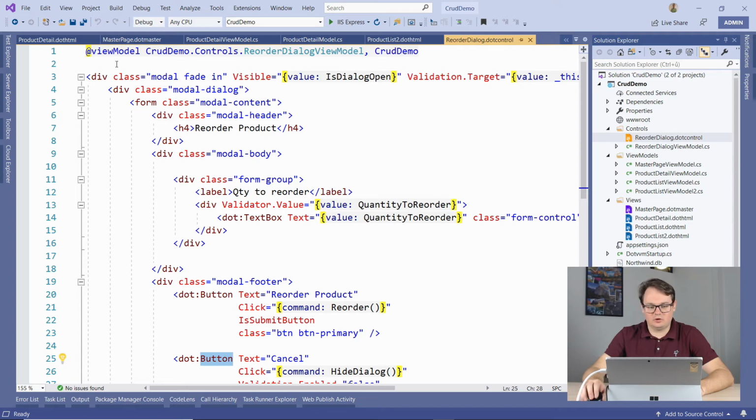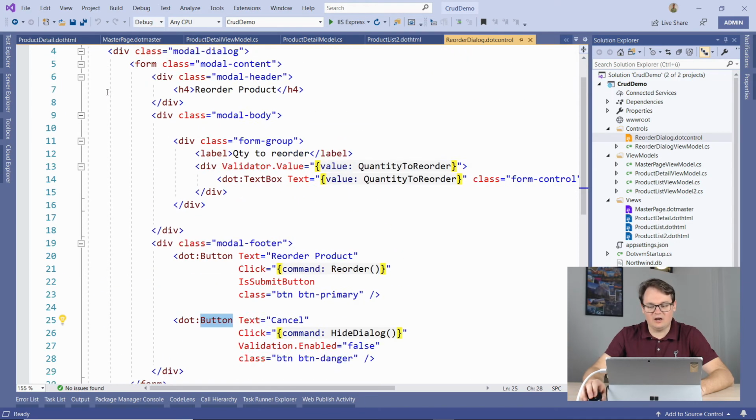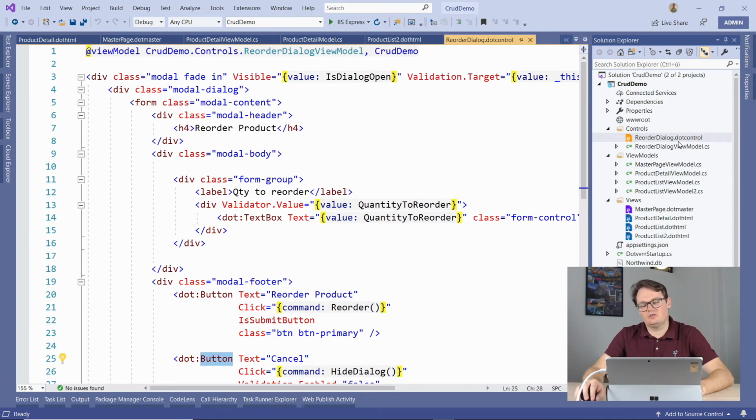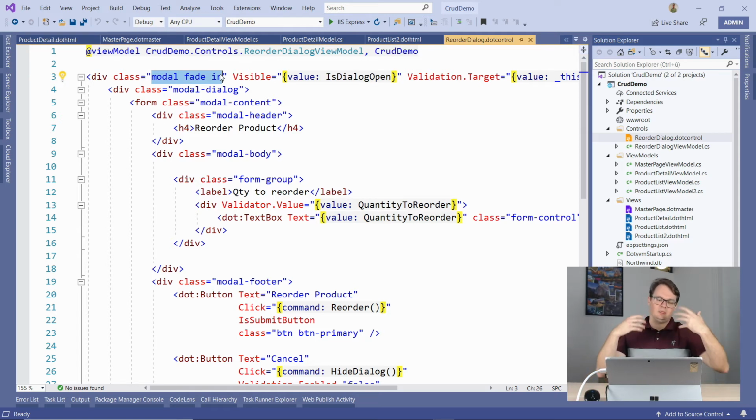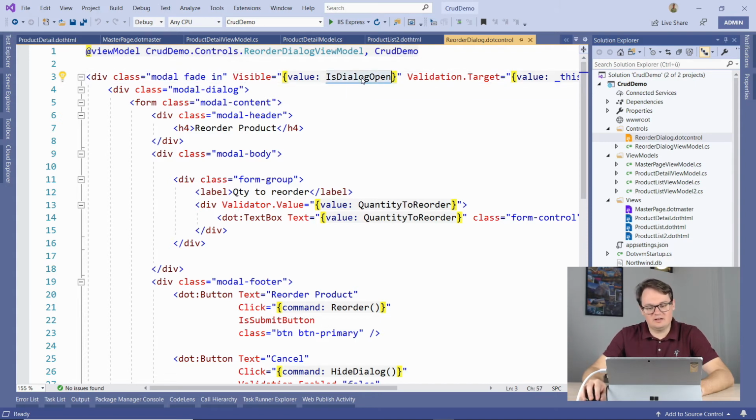It's also a .dothtml file, with a different extension: .dotcontrol. I'm using Bootstrap CSS classes, so you don't even need to write your own CSS. I'm using modal fade in, and Visible is IsDialogOpen. So I'm binding the visibility of this div element to the IsDialogOpen property in the view model.